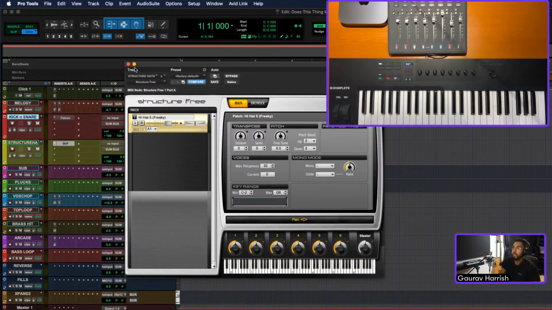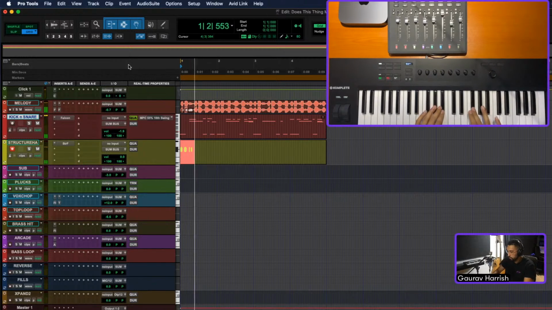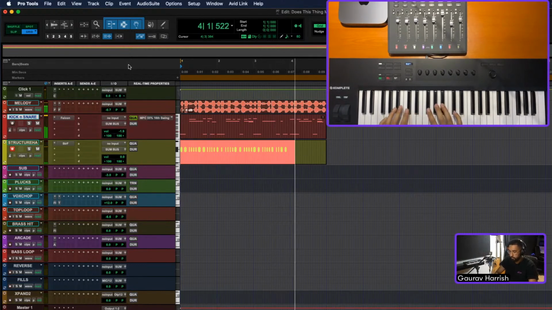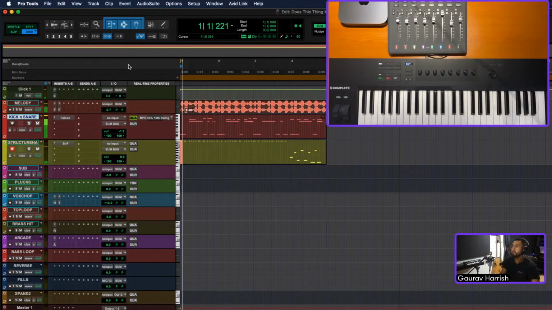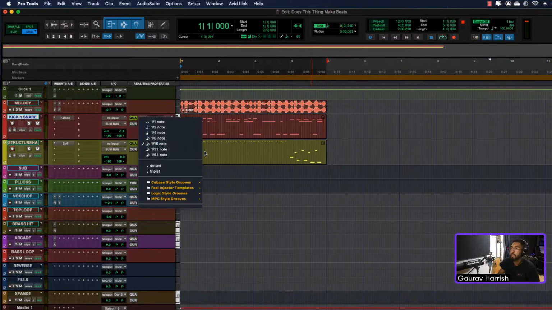So I'm going to close that down again, press record, and just come up with a hi-hat pattern. I'm going to quantize that as well and just make sure it's on 16th note there.